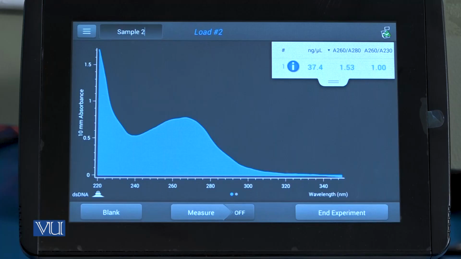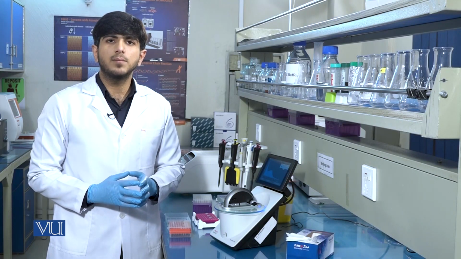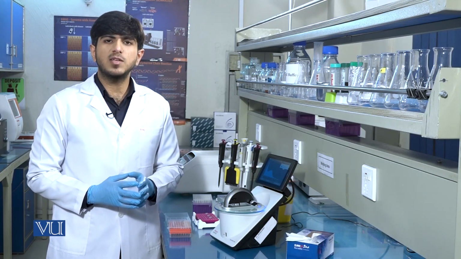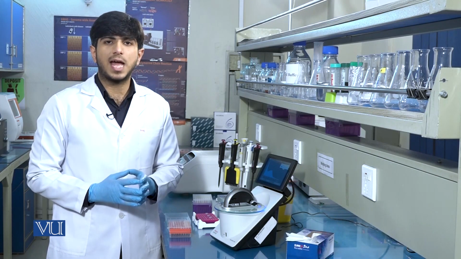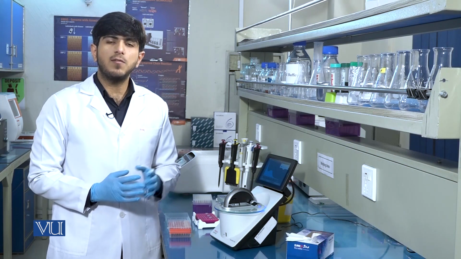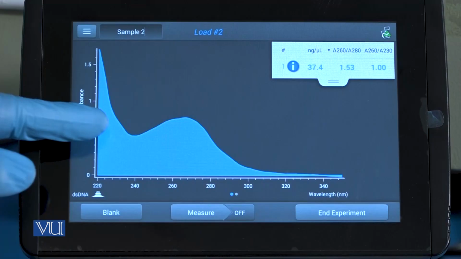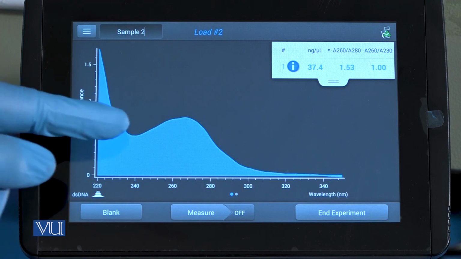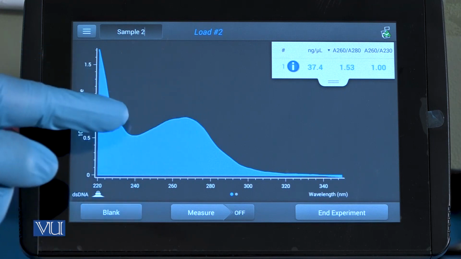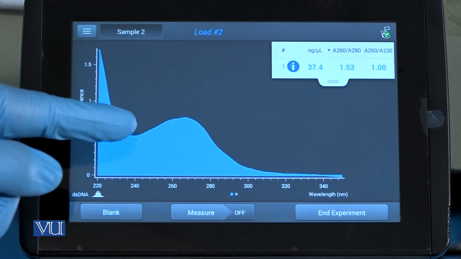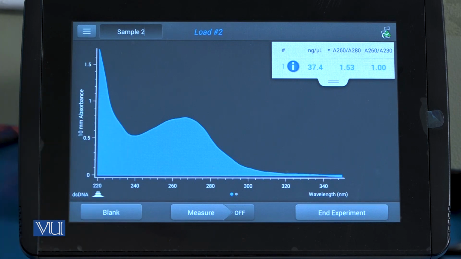This graph also tells us the purity of the DNA. It should be remembered that nucleic acids give maximum absorbance at 260 nanometers. So there will be a peak near 260 nanometers, which will show the presence and then tell us the concentration of DNA.